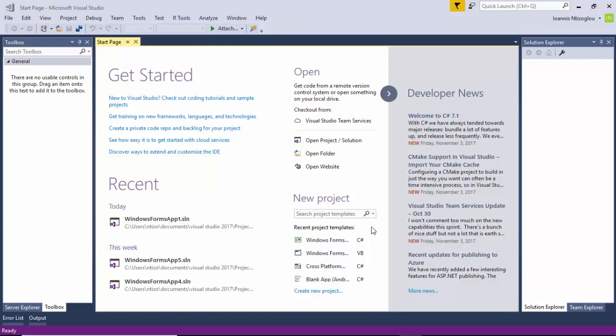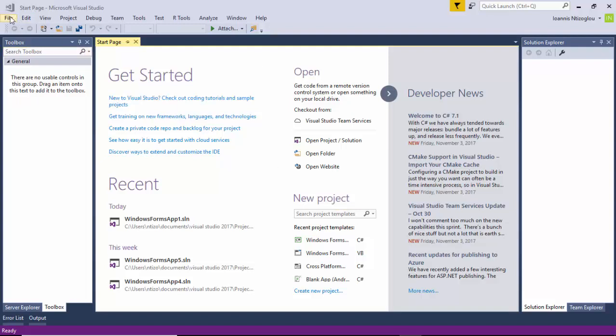The first form will be the login screen. Once the password is added correctly, then the user will be able to access the actual software. If the password is incorrect, the user will not be able to access the software.